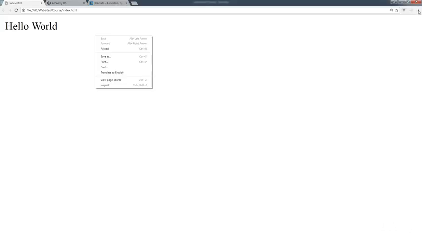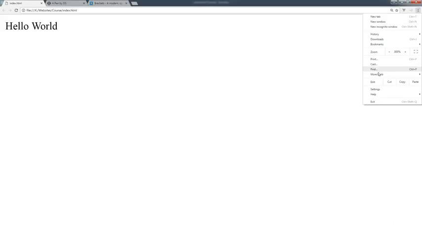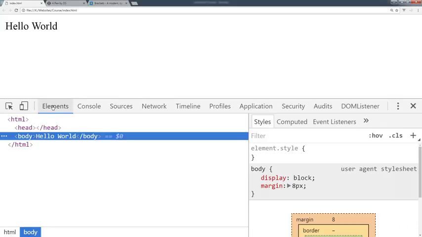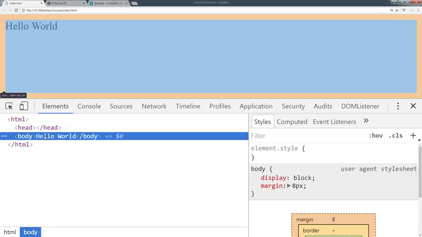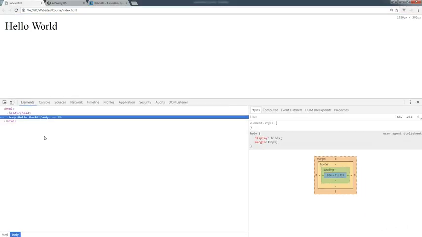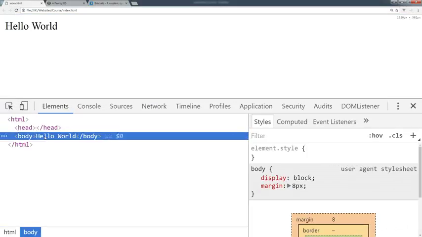Again, I'm on a Windows machine, so I press Control-Shift-I, but you can also open that up on Macs. You can go into the settings, go under More Tools, and you've got Developer Tools as well. So there are a number of different ways to access that same console, and when you click Developer Tools, you're going to see this developer dashboard open up, with a number of tabs at the top. You've got Elements. Basically under Elements, we see all of our code. I've also made it bigger so it's easier to see within this course.